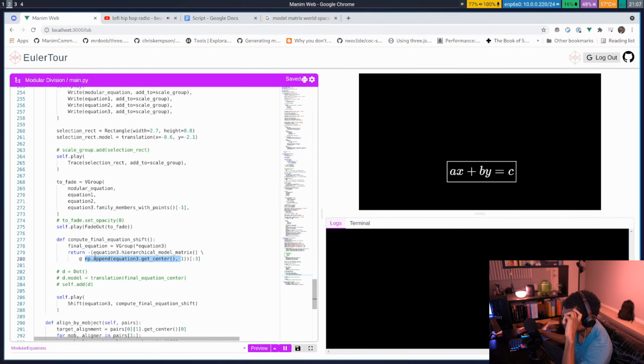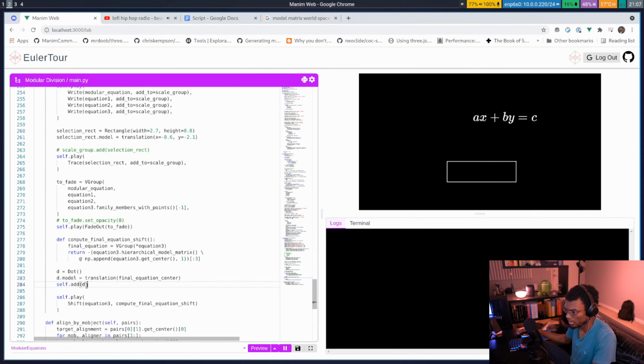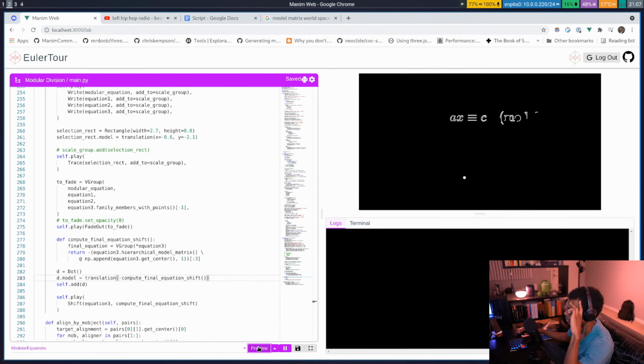That's its position in world space. And I know that because I put this dot here. Negative. I think that's the middle.